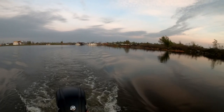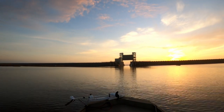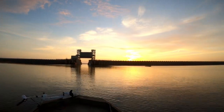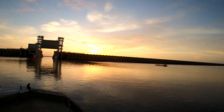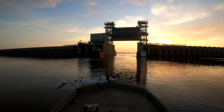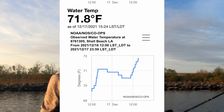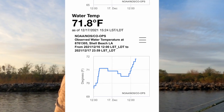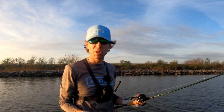Welcome back to another episode. I launched today at Chalmette, right outside the Great Wall. There's a huge flood structure here. In the winter time, lots of people come here to catch trout — the big trout move into these waters a lot. I'm going to be fishing some twitch baits along these rocks to see if these big trout have moved in. The water temperatures have been just ridiculously high for this time of year — I thought they were going to be dropping, but they've actually risen to like 70 degrees.